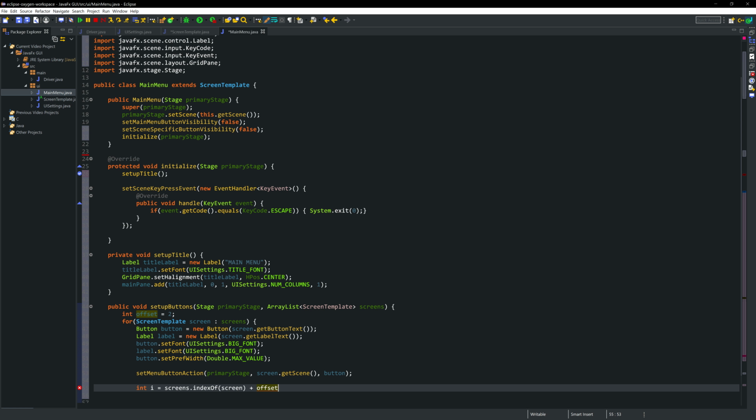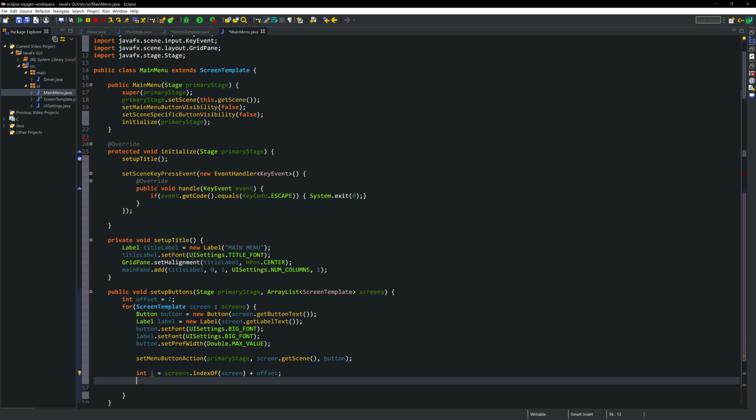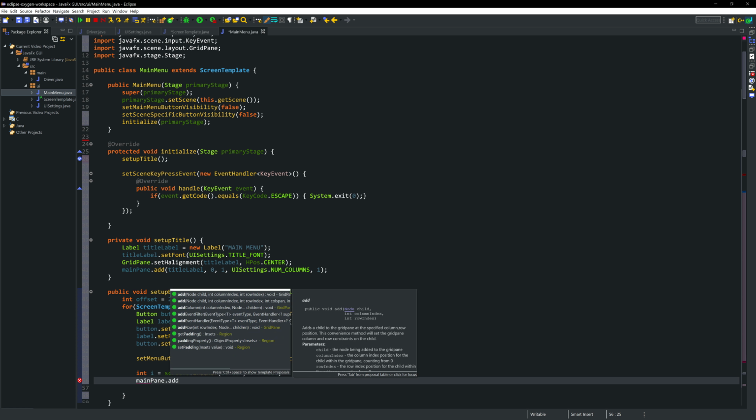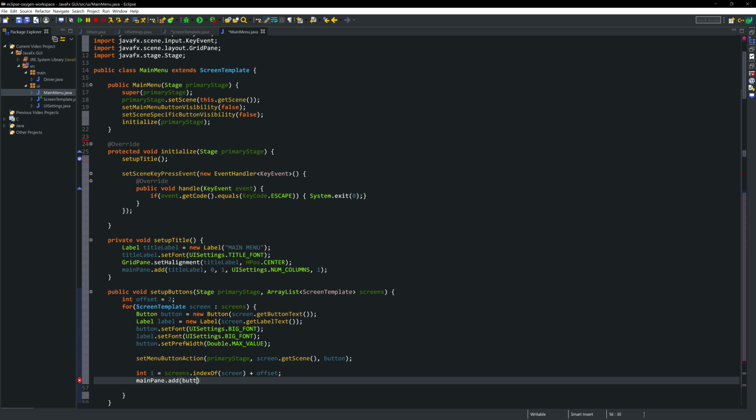and setting that equal to I, and then I'm going to add the button, adding it to just a beginning column, and then adding it to row I, and then I'm going to make it span the width of the button, and no, just span 1 row.